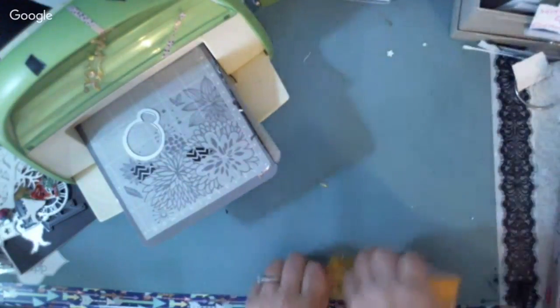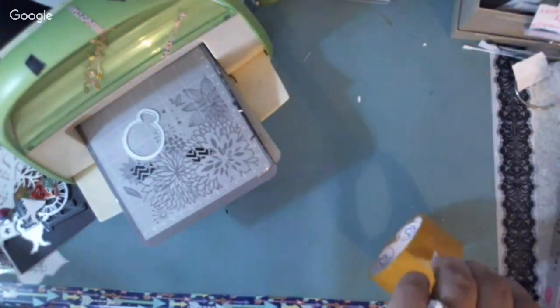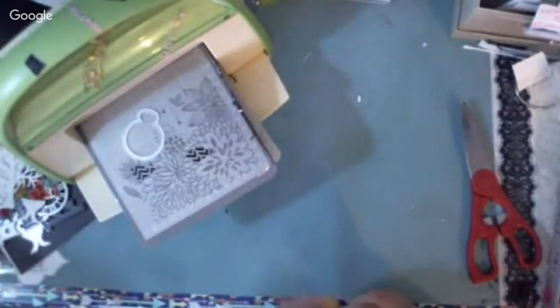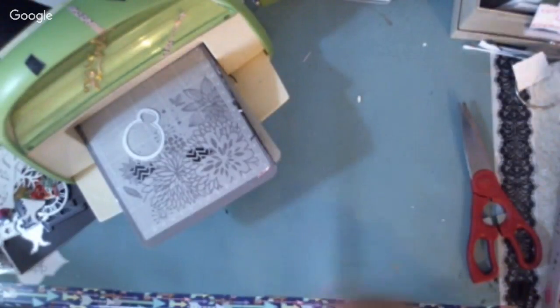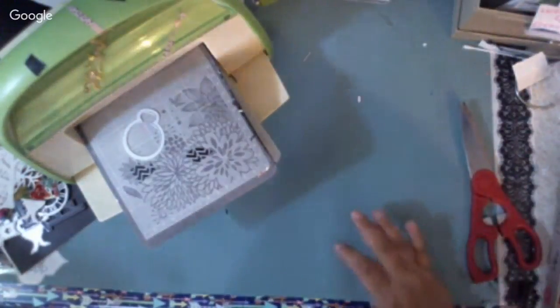Yeah. Because I figured out an easier way to get these little things off and get my table cleaned up rather quickly. I buy a dollar roll of cheap tape and clean it. Hi, Teresa. Yes, easy peasy and I'm done.